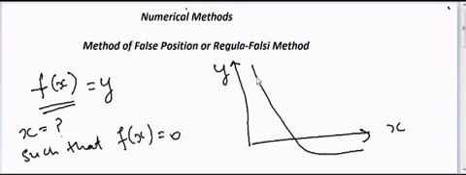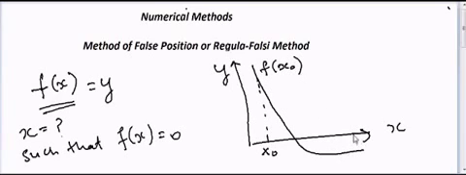So now let's assume that we take a point here which is called x0, and then this is called f of x0. And then we take another point which is x1, and this will be f of x1. So f of x1 is less than 0 and f of x0 is greater than 0.